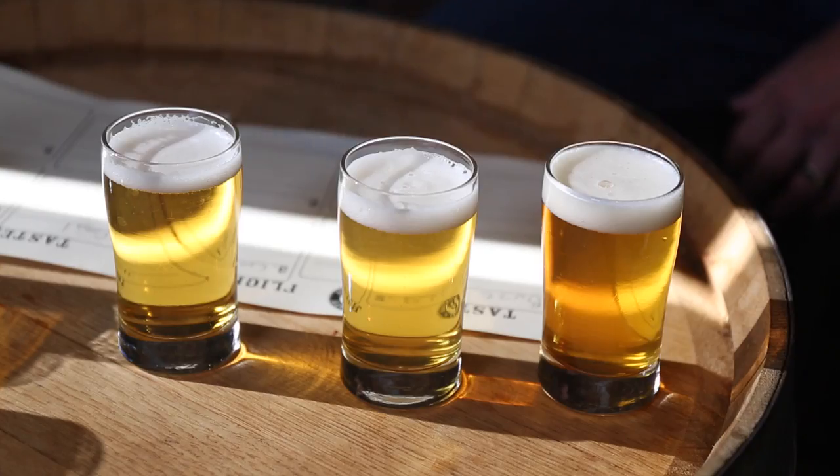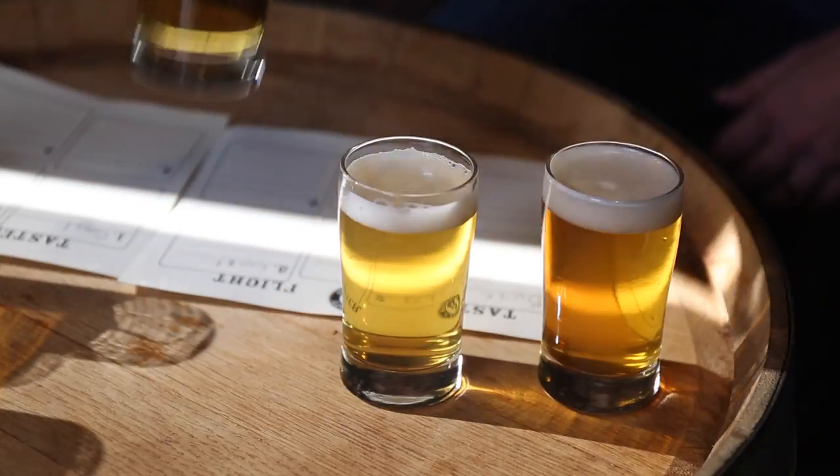If you want to try Cali Coast, that's the one in the middle there. This is a Kolsch style ale, which is similar to a pilsner but it's got more flavor. We use California grown malt from the northern side of Mount Shasta — a super great malt growing region. We ferment it with a Kolsch yeast strain, so it's gonna have a touch of fruit but really tastes like a pilsner. Cheers! Mmm, nice, light, refreshing.